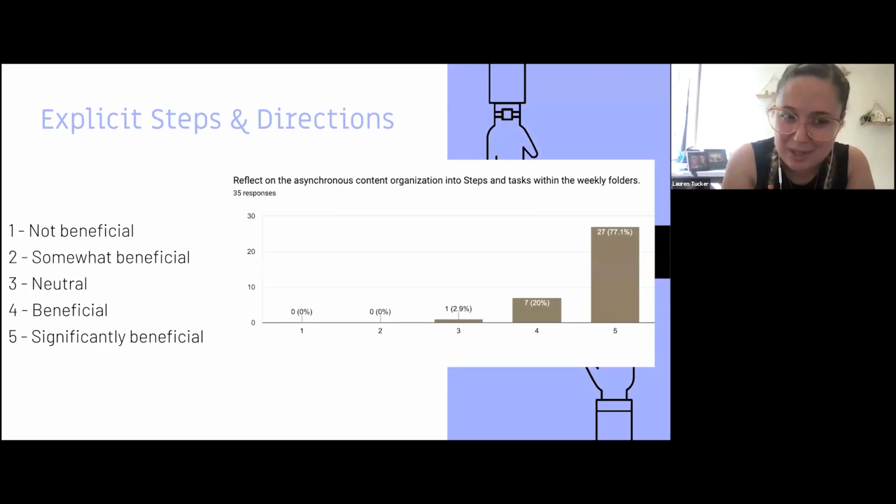So I've given you explicit steps and directions. What do you think? And you can see from my graph on the screen, I actually have more students who found this beneficial. So 77% of the students who responded found it significantly beneficial, 20% found it beneficial, and only 3% found it neutral.